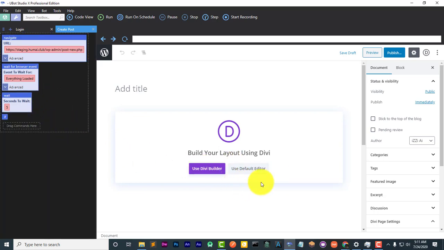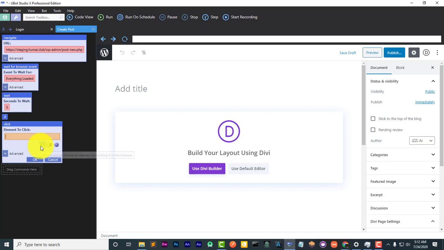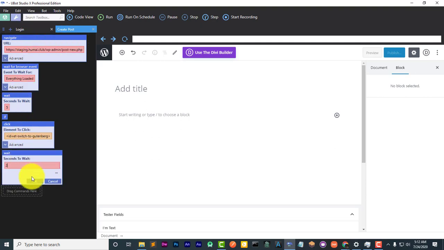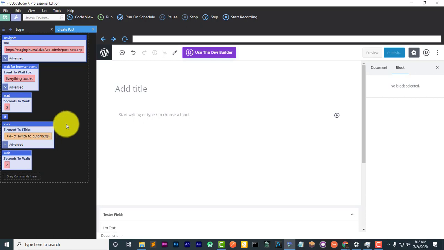And now let's go ahead and click this use default editor, because we're not going to use the Divi builder while posting things from the bot. Here we are. Wait. Let's give that 2 seconds. So now we're ready to begin posting the content.